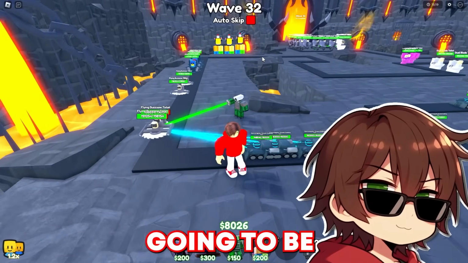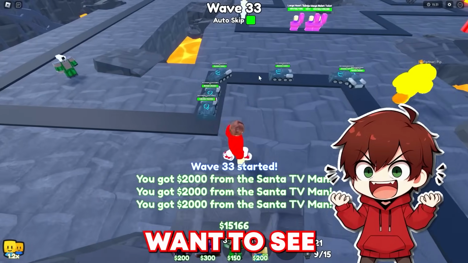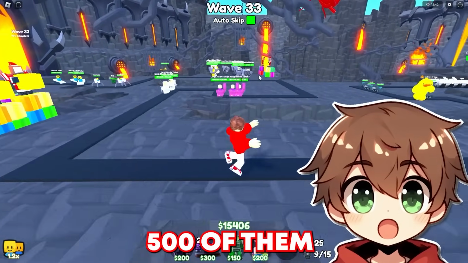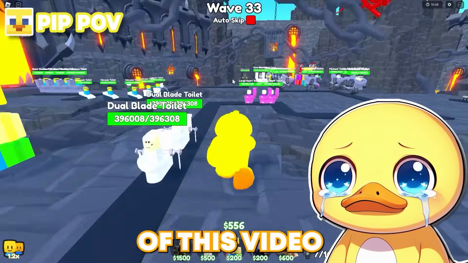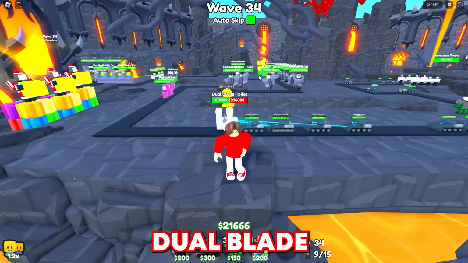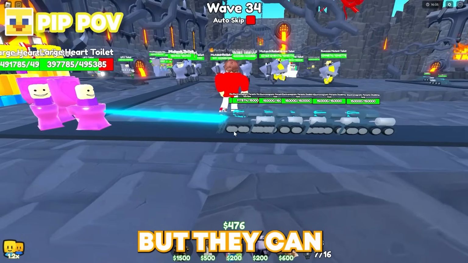This is going to be very, very scary for me. Is auto-skipping really our best option right now? Probably not, but I want to see how far we can get because I want to see 500 of these engineers, Pip. And the quicker we get this game done, the quicker we can see how laggy this game gets with 500 of them. I can't wait to see the lag. I don't think my computer will be working at the end of this video. Yeah, we'll have to see though, buddy. Okay, here we go. Let's see. These parasite disabling tanks are actually pretty beefy. I mean, they can take out dual blade toilets pretty quick. I think the strategy is to just allow them to gather up like this and have enough distance to where the toilets can't hit them, but they can hit the toilets.